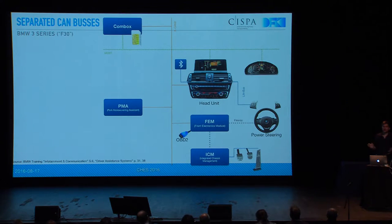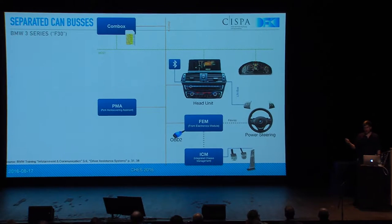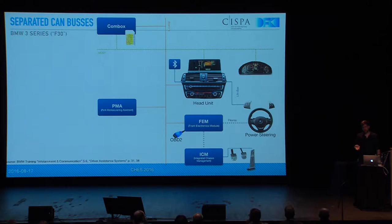Even if the buses are separated, here's a real-world example from a BMW 3 Series, the latest F30 Series. It has a variety of buses — one is called K-CAN2, which is just internal naming from the people in Munich. The physically interesting parts, like the power steering, are connected over yet another bus, the FlexRay bus. So you would think at first sight that maybe that's more secure because it's separate, and it can only be controlled from the front electronics module (FEM) to issue commands — for example, if you press the park button so it can maneuver into a parking lot automatically. The ECU that's actually measuring the distance to other cars and sending out commands to the steering wheel, throttle, and brakes is the PMA, the park maneuvering assistant.